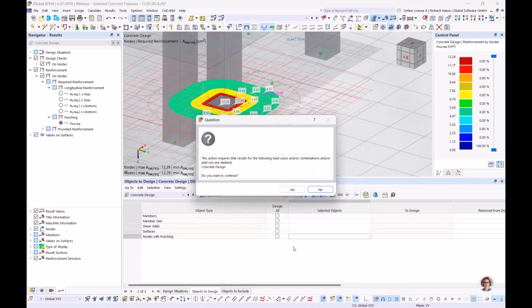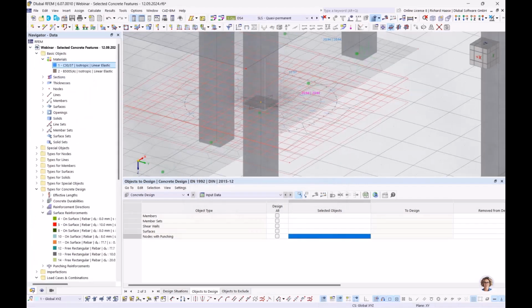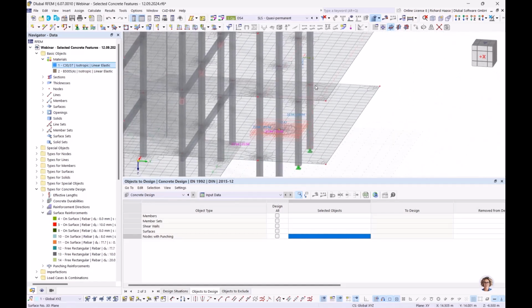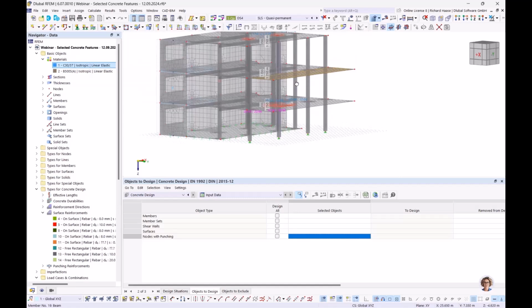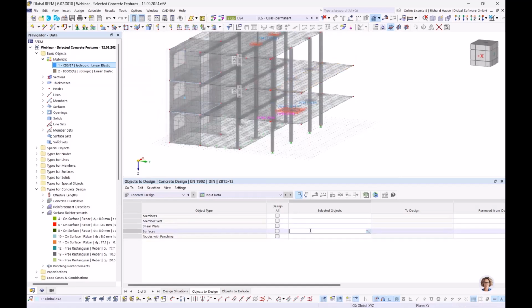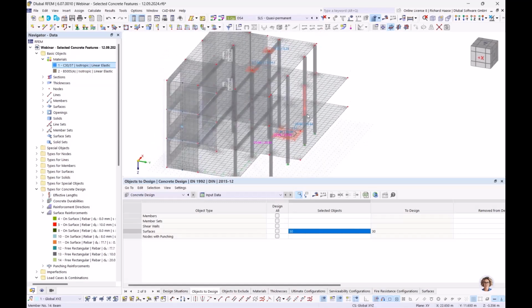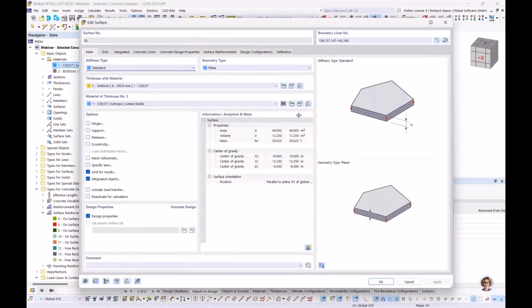Then let's delete this, and I want to show you the SLS design checks for surface 30. So take this, and for the deflection, it's the first point you must control when you go to the surface.